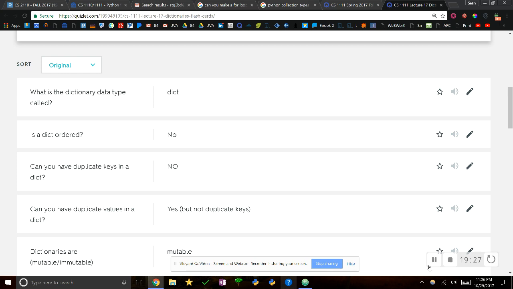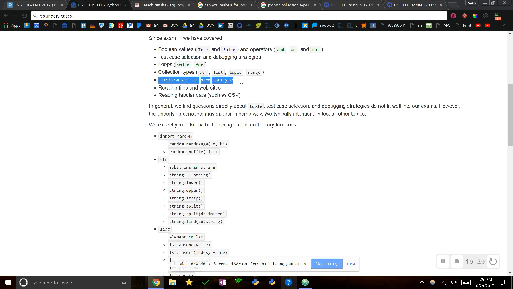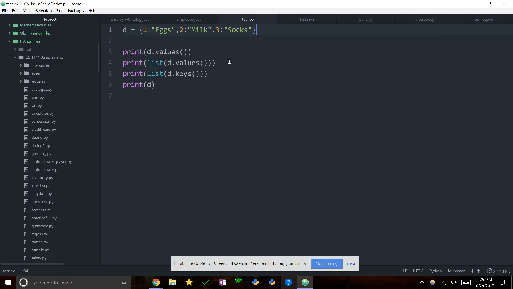Basically, how do I do the basics? All right, so what is a dictionary? Just like the Webster dictionary, it's basically a list of key value pairs. So you're going to have some kind of key, and it's going to correspond to some value. These are really good if you want to link your data somehow.